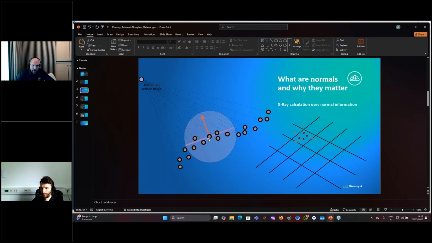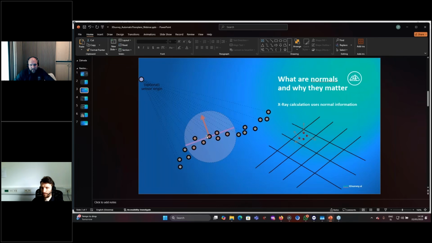If we take this point here, in photogrammetry and also very often in LiDAR scanning, it helps us if we also know the local normal in this location. So we have an option to calculate this vector, which is perpendicular to the local plane. This is the plane that best fits the nearest, for example, 10 or 20 points in the point cloud.